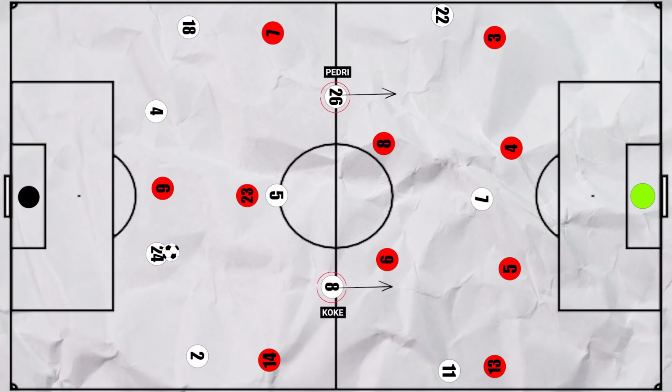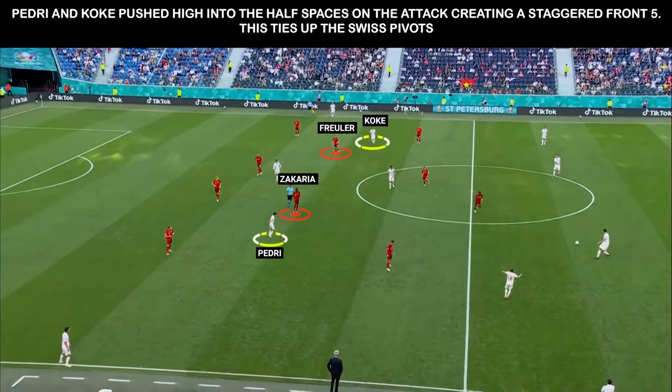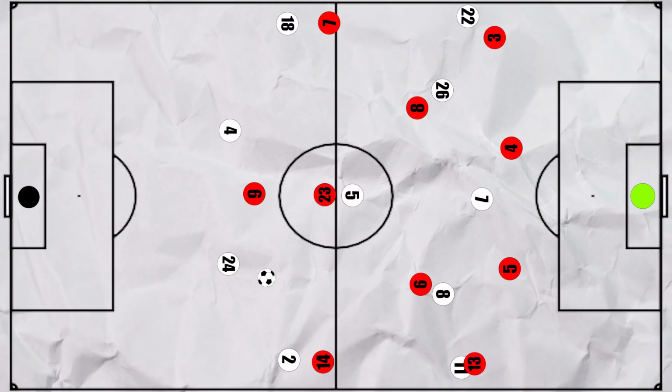But generally, Spain's attacking shape pushed the free 8s into the half spaces, tying up Switzerland's pivots. And they often look to take advantage of this space created, as for example, when the super wide wingers got on the ball, they could draw the Swiss fullbacks deeper, and a free 8 from this position could easily make the run into the wide space. But Spain often couldn't take advantage of this.